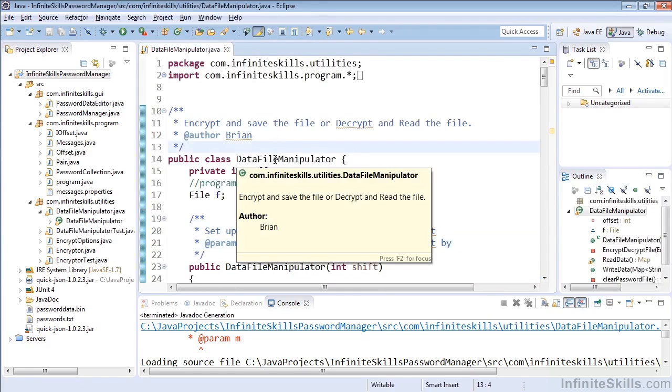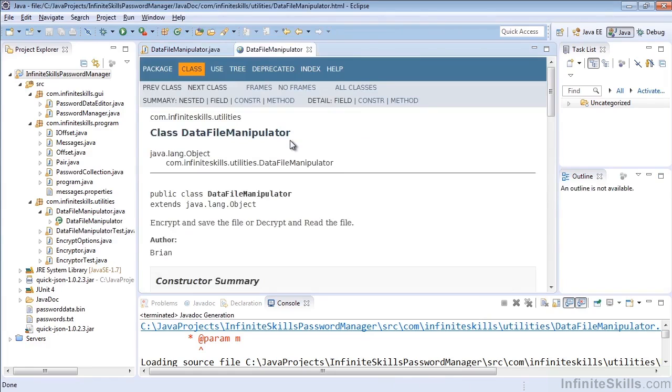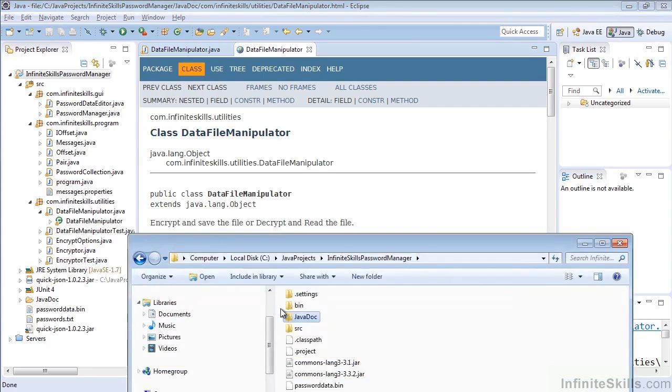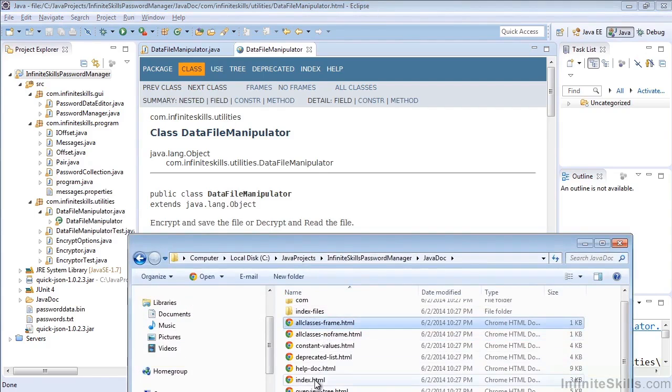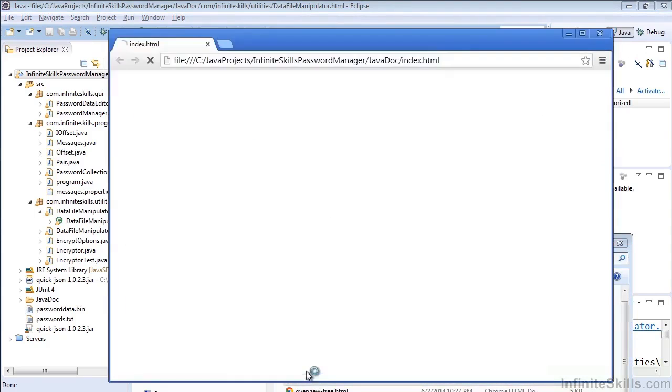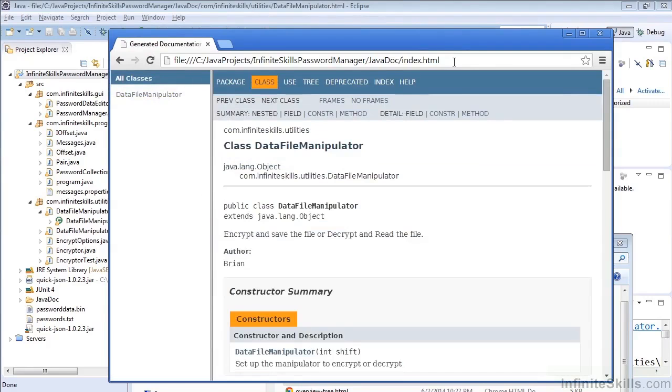And so if we go back to the Data File Manipulator now, and we hit Shift F2, there we can see our Javadoc once again in play. This one goes directly to the Data File Manipulator, the attached document. So now we have that set up correctly. And finally, let's just look at the browse and the folder in the Javadoc, and here we can see that we do have all of this information. We can hit index.html, and in that we can see that again we have our Javadocs available right in some HTML files. So that wraps up our look at generating Javadocs and opening the attached Javadocs for our projects.